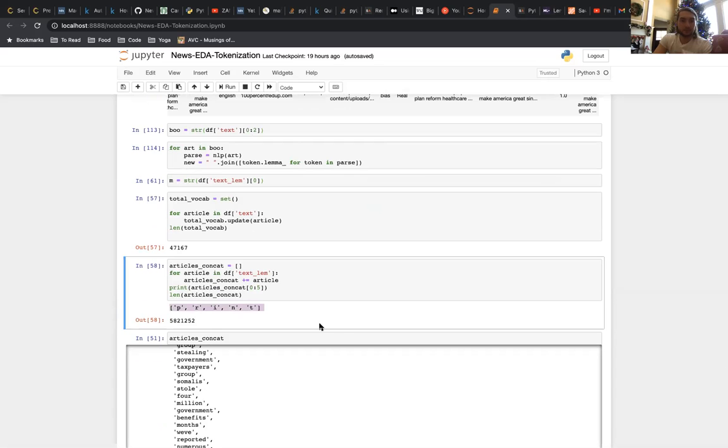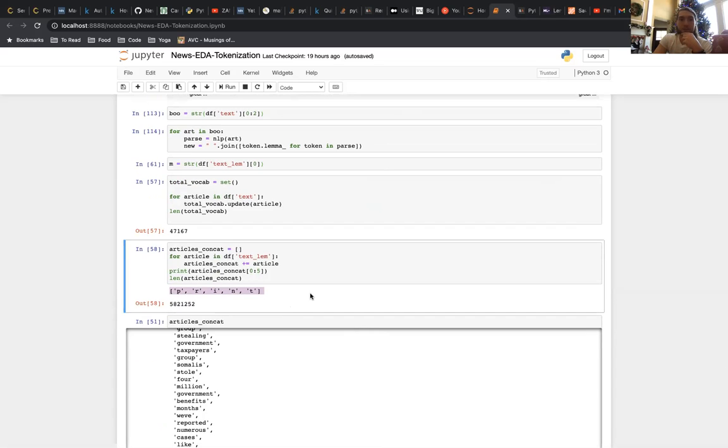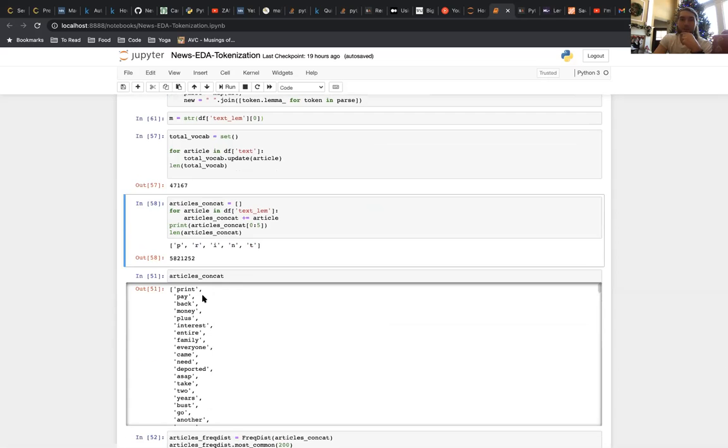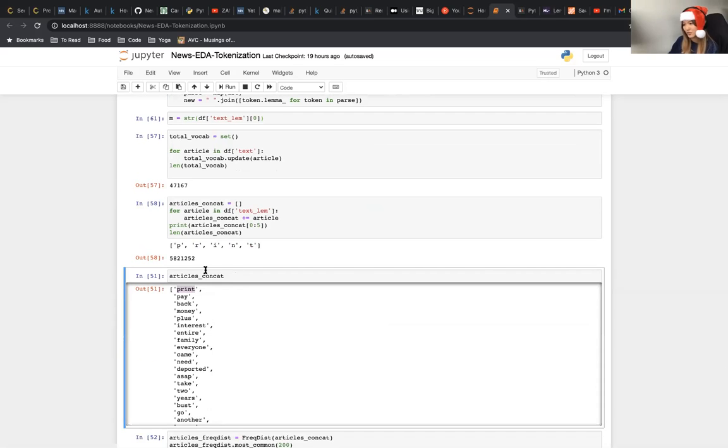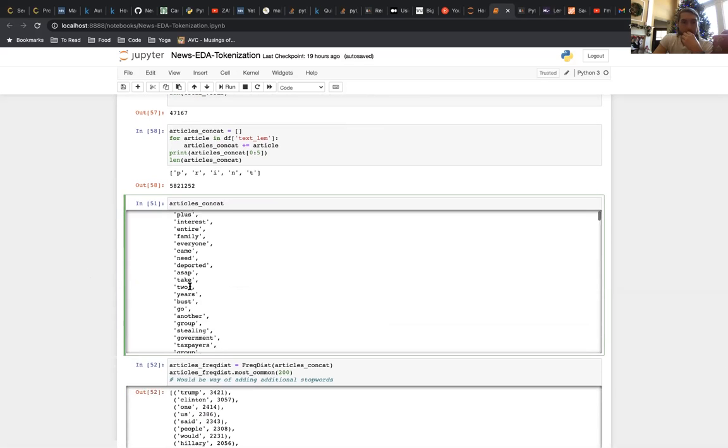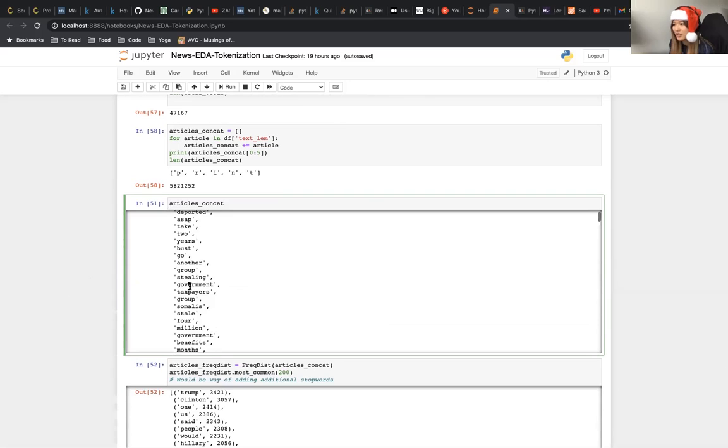So this is what happened after I lemmatized it. The first word is print, but it broke it up as this. And then the other way, where I just did the stop words and tokenized it, it came out like this. Okay, I think you would want to have this be your starting point, because that's already lemmatized. No, not lemmatized yet.